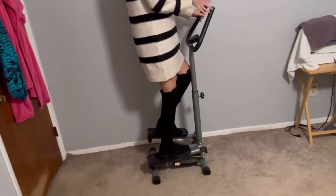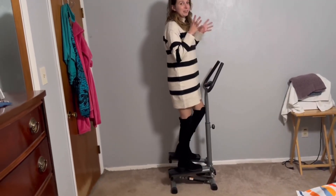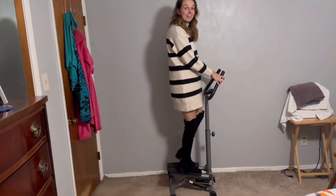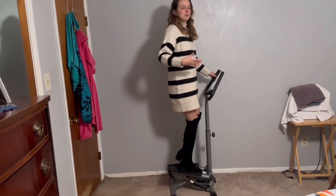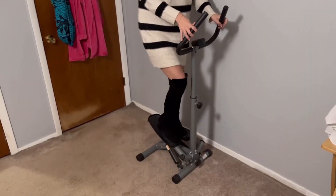This is a really good way to get your heart rate up. It is going to be burning calories and it's really great to have in front of your TV. As you're watching TV, you can just get your workout in without having to go to the gym or go to a different room entirely. You can hear I'm getting a little bit out of breath — it really does get your heart rate up.